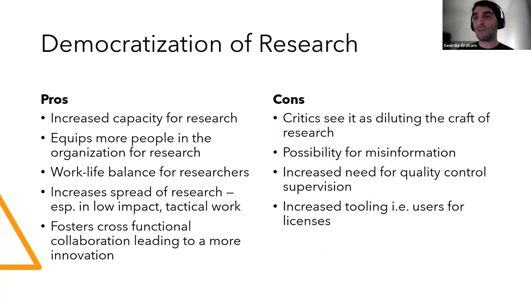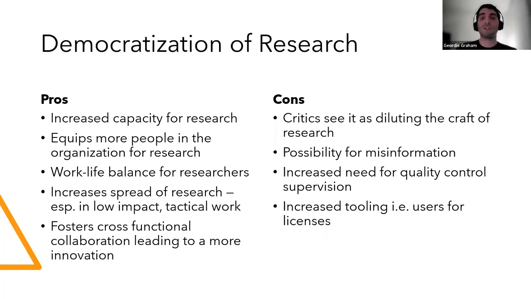The work-life balance for researchers, in my case, empowering my team to be able to do research in my absence meant I could go on vacations and not have to deal with the fact that all of my projects lined up before or after my vacation, because simply no one else could do it. And then also, with cross-functional collaboration with different people come different lenses that they can interpret the information and apply to. There are definitely some cons though, talking about diluting the craft of research.